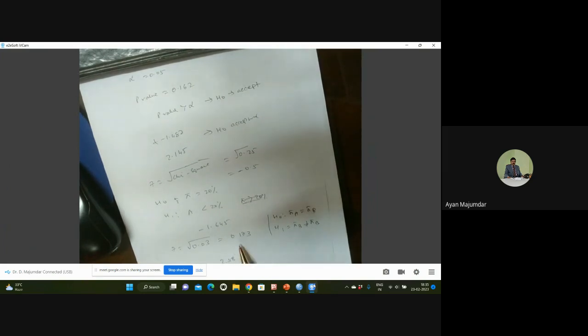So since the calculated value is less than the tabulated value, we accept the null hypothesis and we can comment that there is no difference in the reliability of both the machines. So though we cannot directly apply the Z test here, through the backdoor method using chi-square, we can calculate the Z test both for one proportion as well as for two proportions.